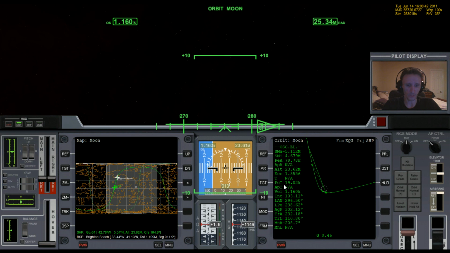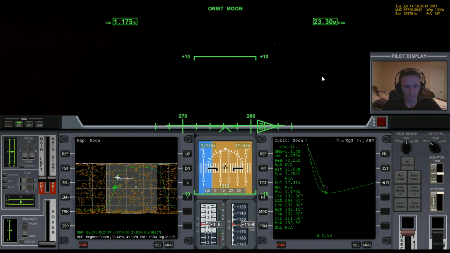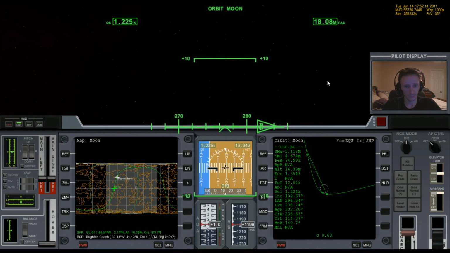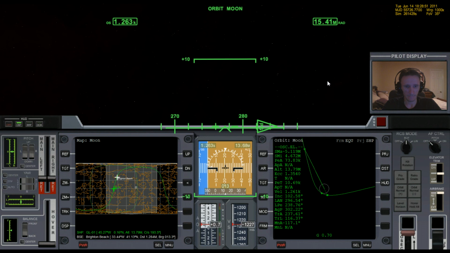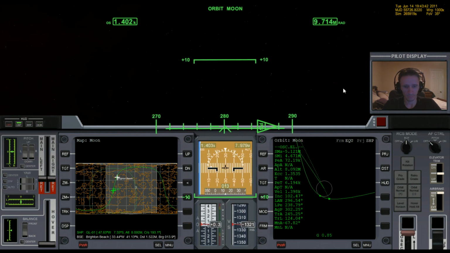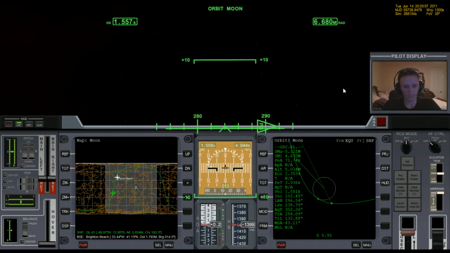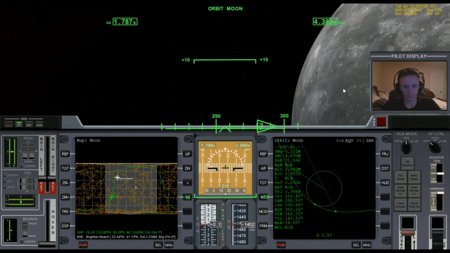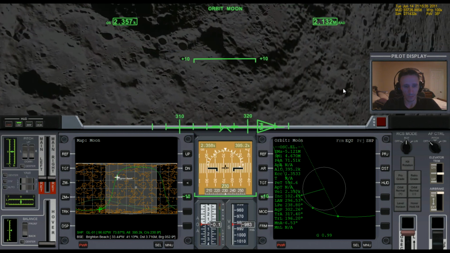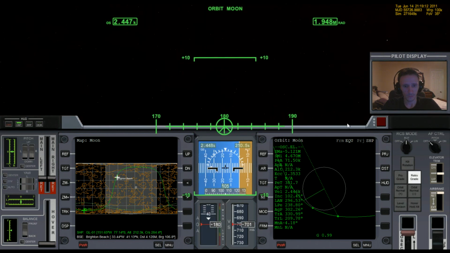So now we just need to warp time ahead to periapsis, assuming we don't have our PEA go down too much. And we're getting there. Go retrograde.